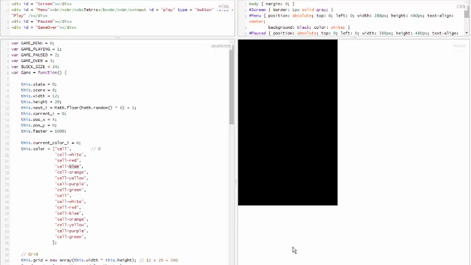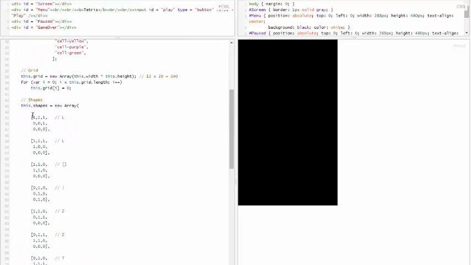Actually, I may be very mistaken here, because nextI is going to select the next index, not the next color. NextI goes into one of these, 0, 1, 2, 3, 4, 5, 6. So we have 6 shapes. It's possible to do maybe like this, this shape's length. So this is much better.